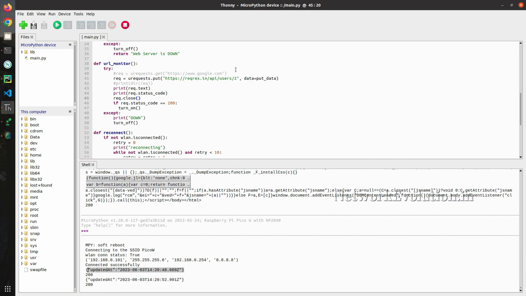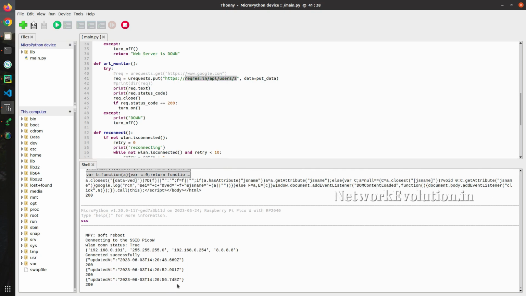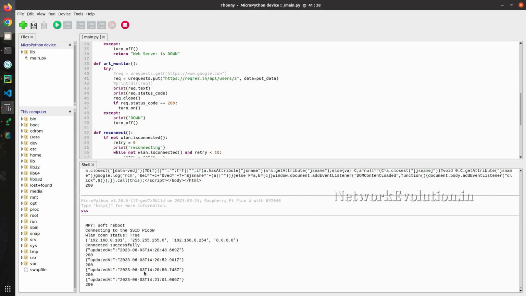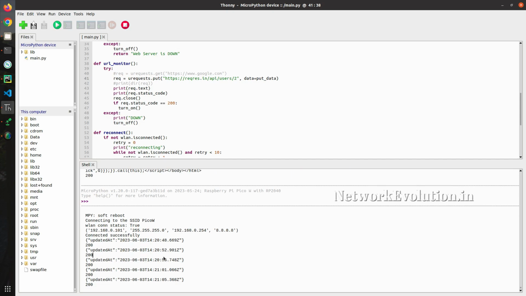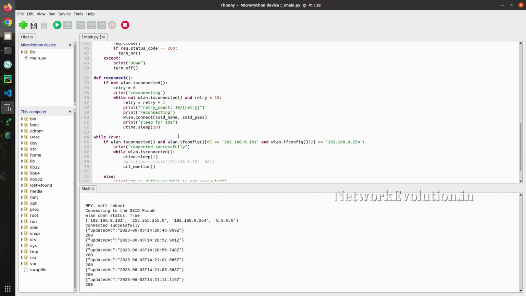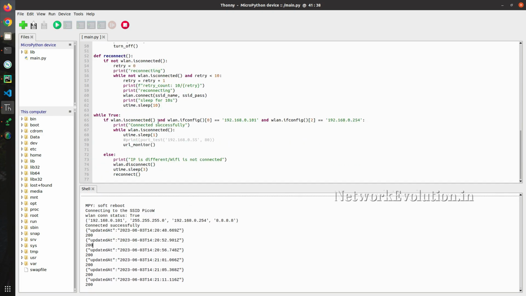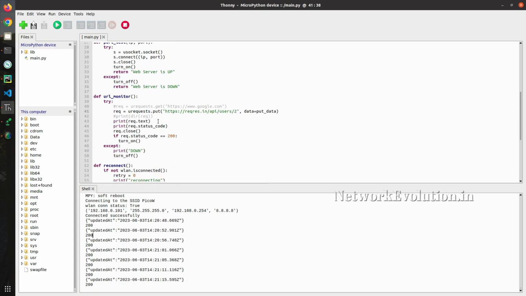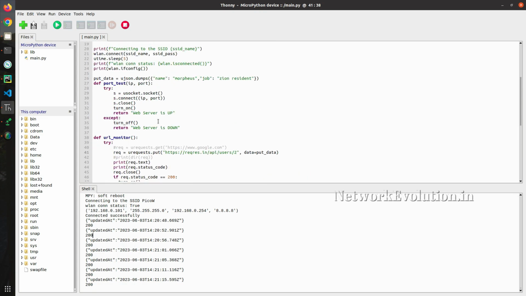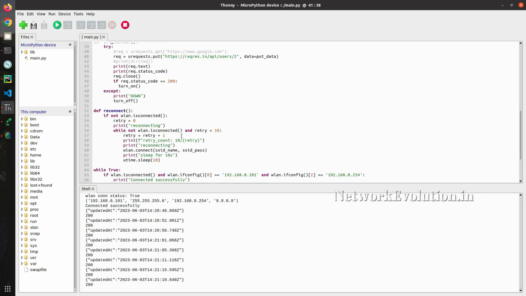This is doing a put request to this particular site, and we can see the response saying updated at a particular date and time. So every 4 seconds it is trying to update the data. We have introduced some delay in between for each execution, that is why there is a 4 seconds delay between each request.